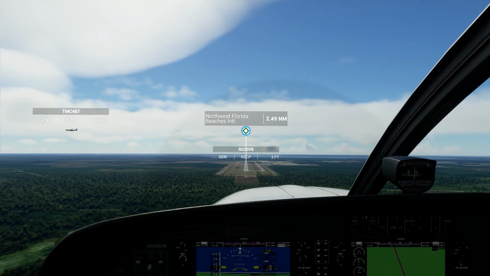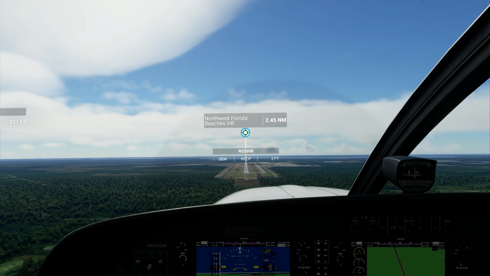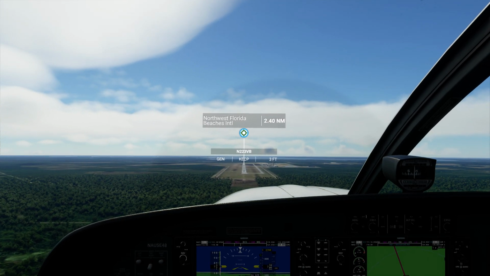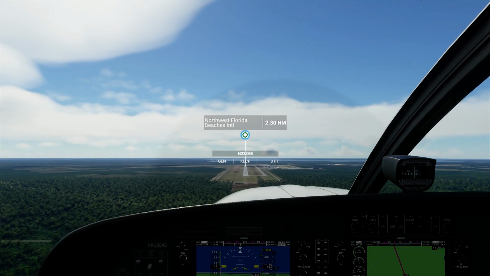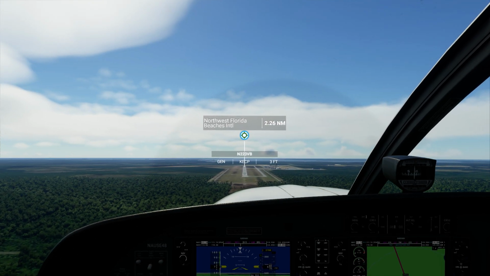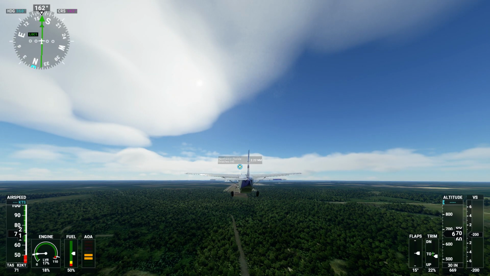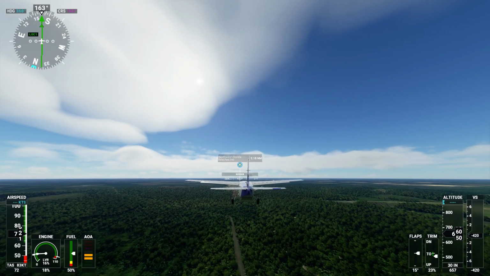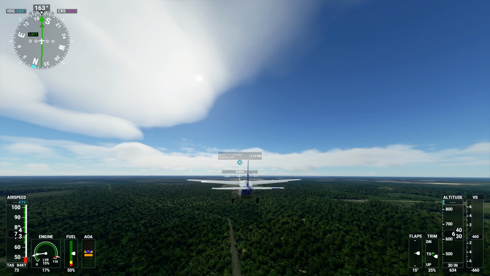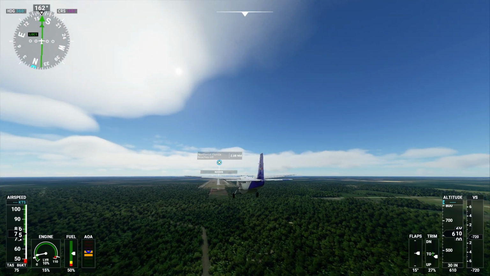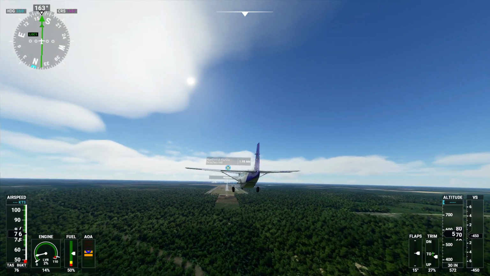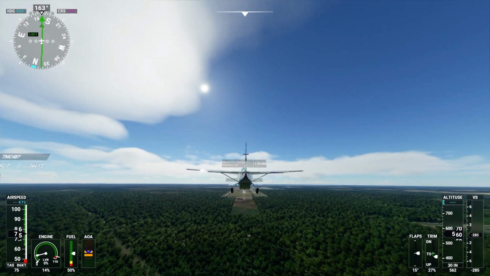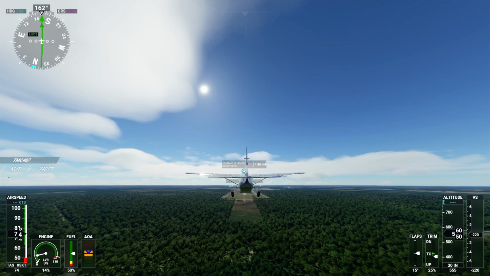Still descending. We're at 700 feet. Should get a notification when we hit 500. Right on, it looks like.